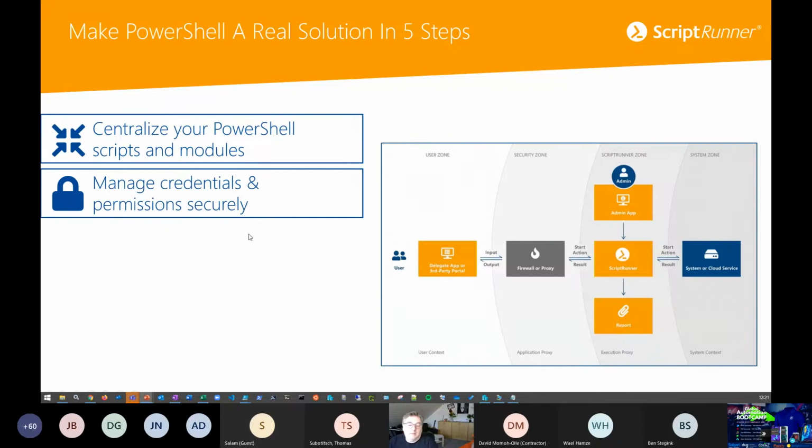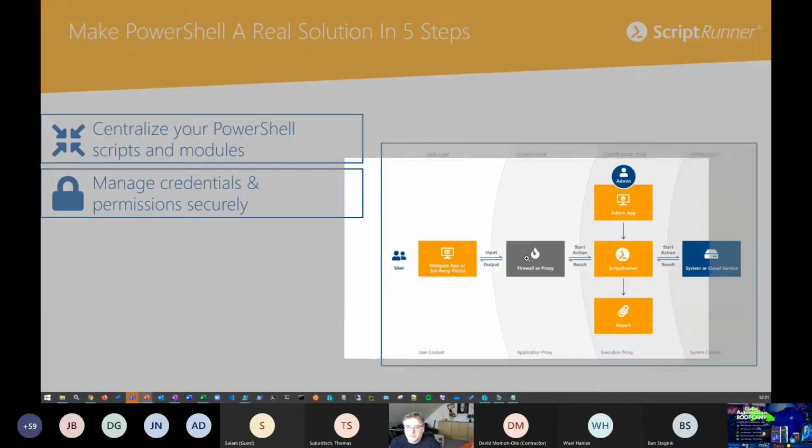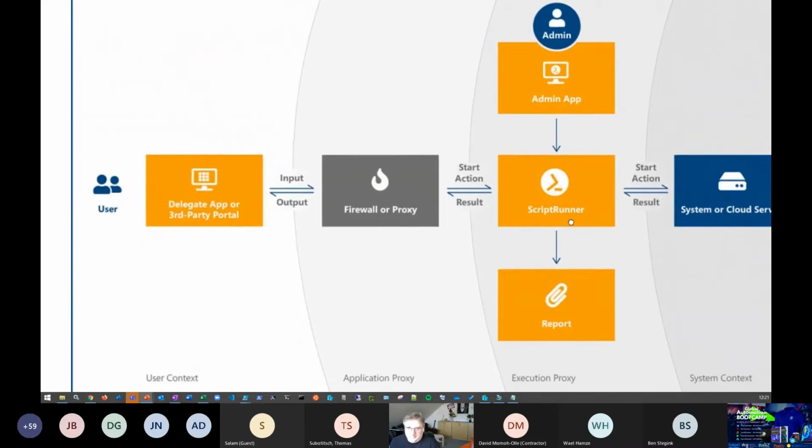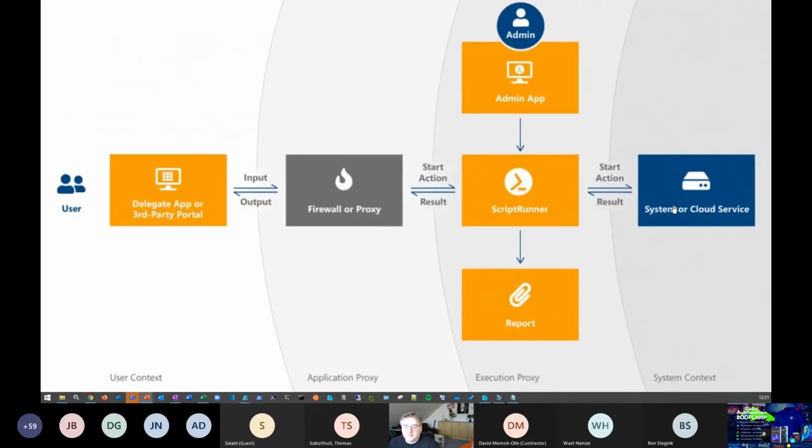The second part is credential management. It's about the security stuff, which means, on one hand, that when we look at the solution where ScriptRunner handles the execution of PowerShell scripts, it's really the only instance that runs the scripts. Connecting to your backend systems, cloud, on-premise, hybrid, whatever, only happens within ScriptRunner and your backend systems.